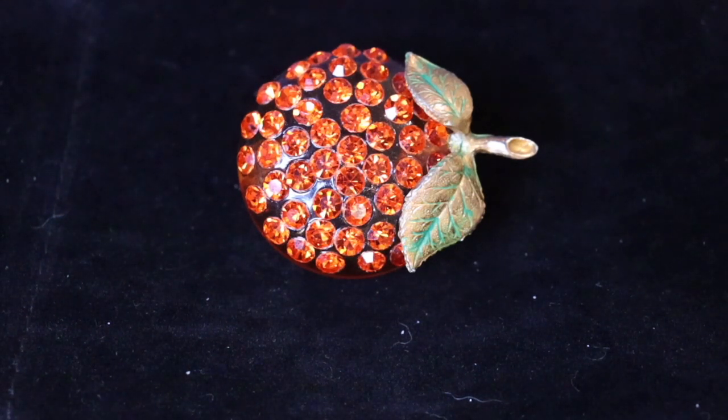Now, I first learned about forbidden fruit brooches when Joni was on my show and tell. She had a gorgeous lucite pair, and she was talking all about this forbidden fruit, and I thought, gosh, that seems really similar to the brooch I had. So I looked it up, and sure enough, it was in fact forbidden fruit. So Mom, you did well. Thank you for finding this amazing piece. It is going to be a prize in my collection.